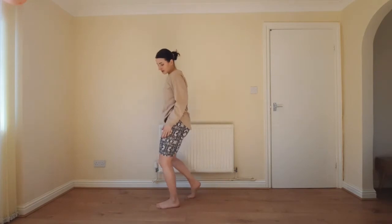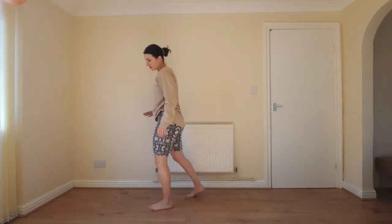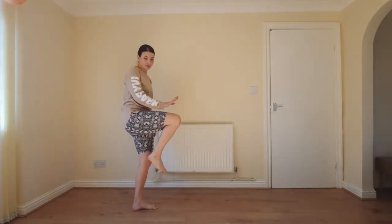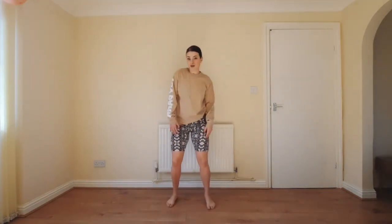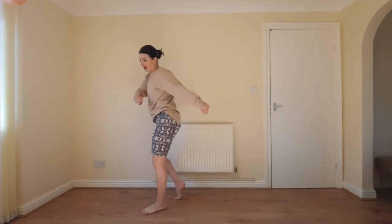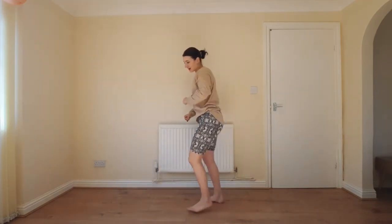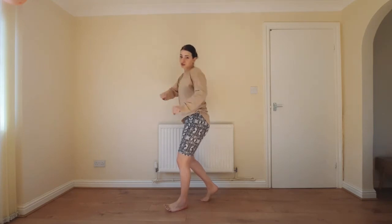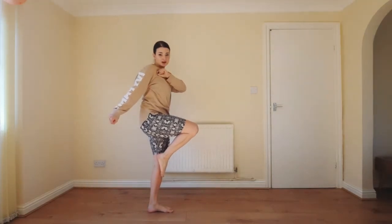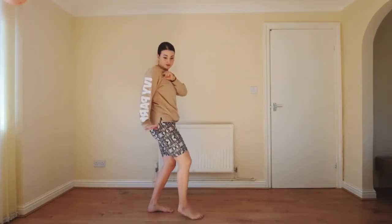So all my body weight is on my right leg. I'm using my knee, my left knee, to switch round. So I flip to face the right side and my knee is bent. As you're doing your Pilolo move, you need to add in some chest and some shoulders as well. So you can have your hands in like a fist and they're just going like this, yeah? So this is 1, and 2, and 3, and switch. So on the and, 3, and, put your arms to your right and it helps you to switch round. And we keep this right hand to our chest and our left hand is going to then come down to here.